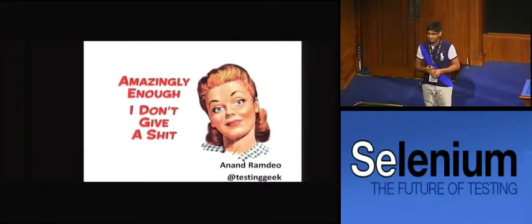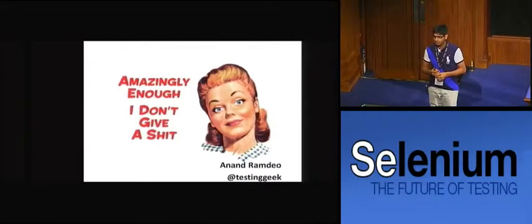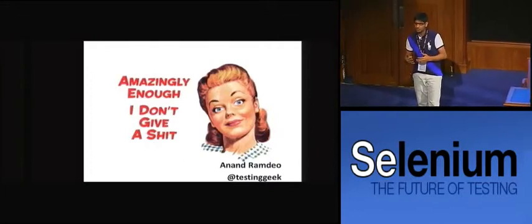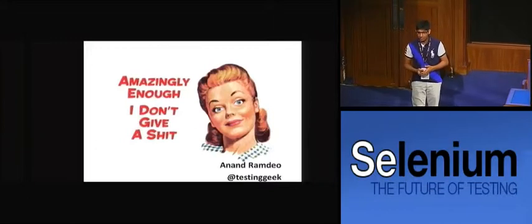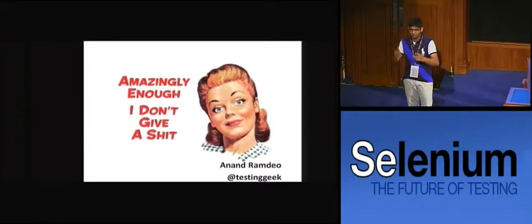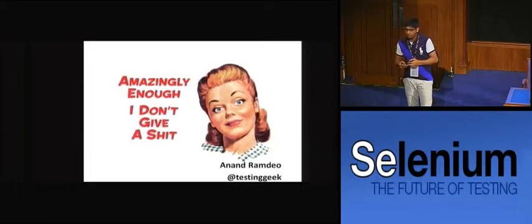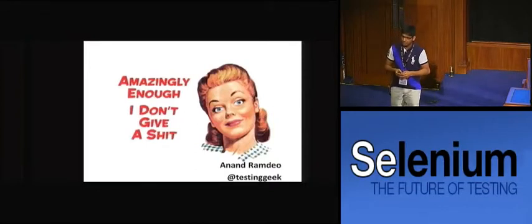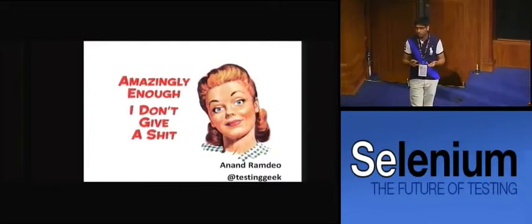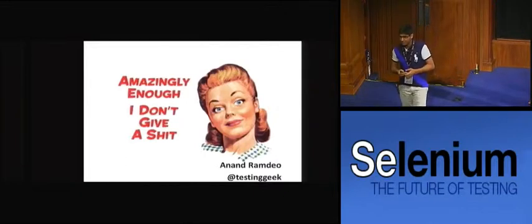Question: How involved is the development team in being able to standardize the field names and things like that so they don't change them and thereby change your page objects? Answer: We have been fortunate in the sense that we work very closely with the dev guys, so most of the time they would put whatever IDs we need. But yes, they use frameworks, so sometimes it becomes painful for specific elements because whenever you use a framework they will have their own way of generating IDs and grids, and even a normal dropdown would be nested in like two or three levels of lists. We have those issues and we try to work around them, but normally they are good enough to provide IDs whenever we need them. If you're not co-located and devs are not reasonable, it might be a bit challenging — but we have been fortunate.